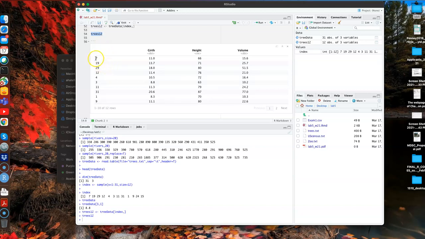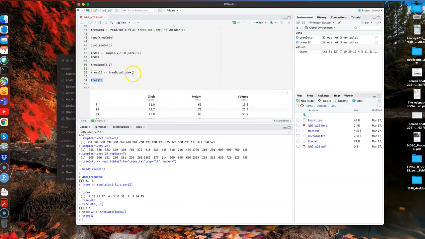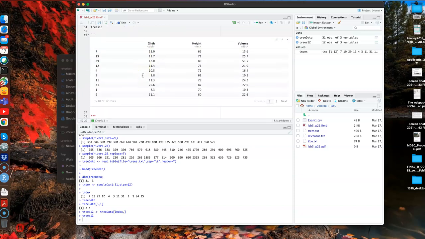You will see that I have access to all the variables for that particular tree in row 7, because I left this part empty. It means that I'm interested in all the columns.